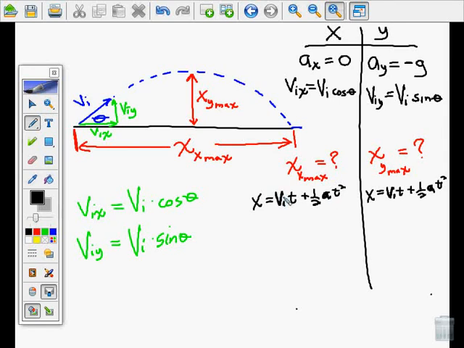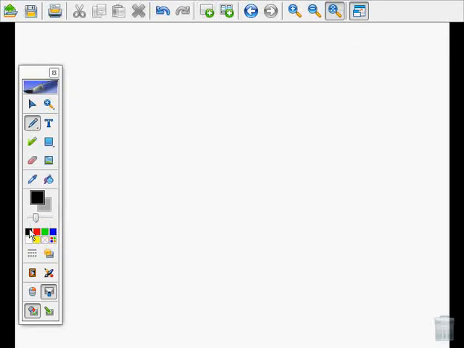What's the one thing you need in both sides to bring the problem on home and get those two displacements? The one thing we don't have, time. So if we can just figure out the time, then boom, we're done with the problem. We just substitute in the time, we have everything else we need. So we have to figure out how much time. Now, there's different approaches to these problems. I'm just going to show you a popular approach. So to get the time, you do an additional calculation.